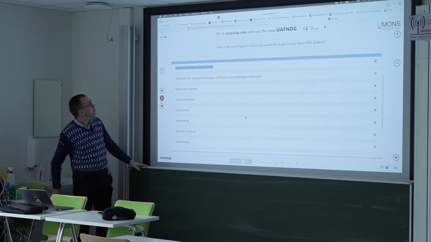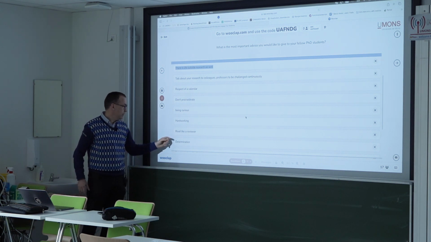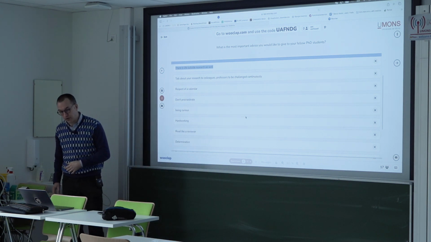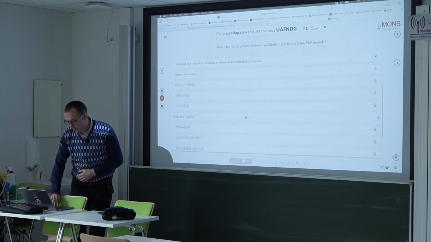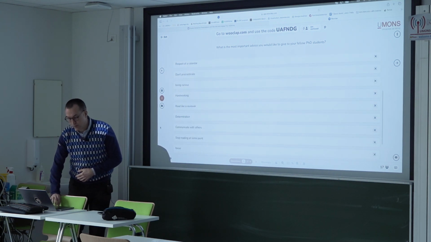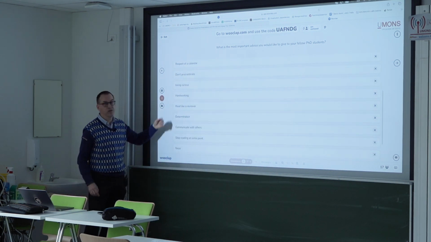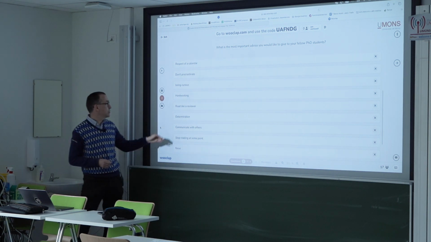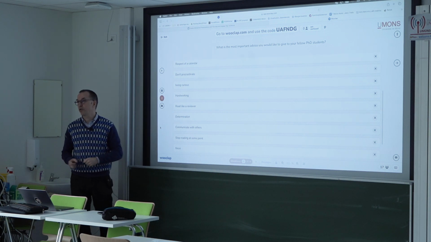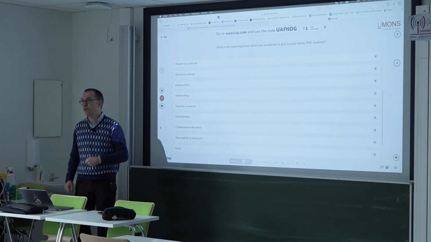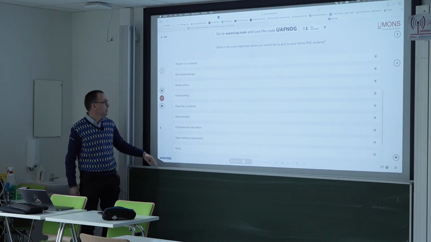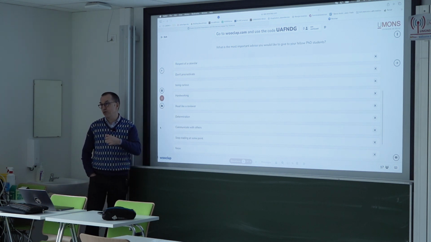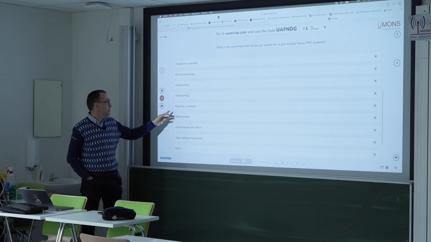Read like a reviewer. Yeah, it's also an interesting one. So this actually means that when you're reading a paper, you do it for two different reasons: to keep your knowledge within the domain, but sometimes also to know how other people write papers that have been accepted. If you read a paper and it's a good paper, see how it has been written.